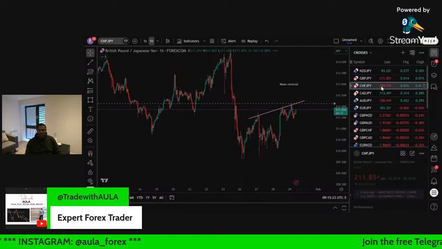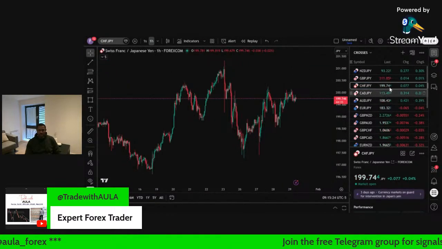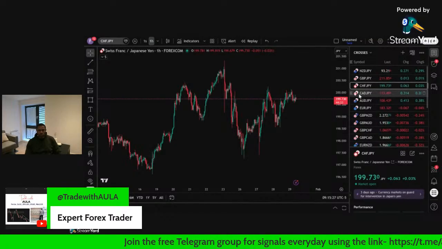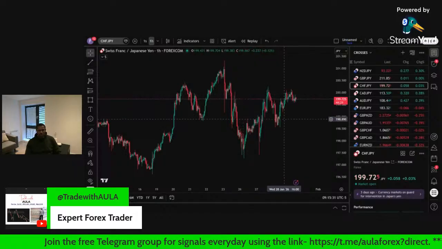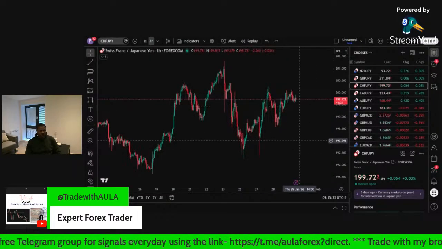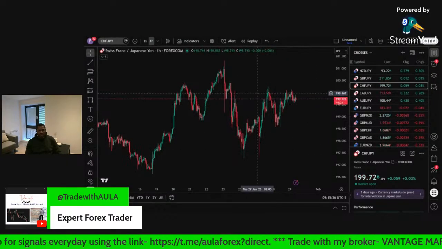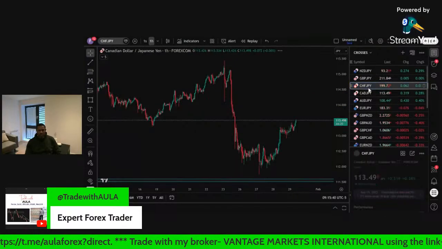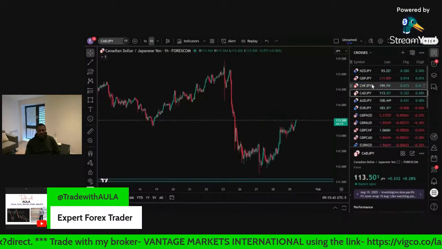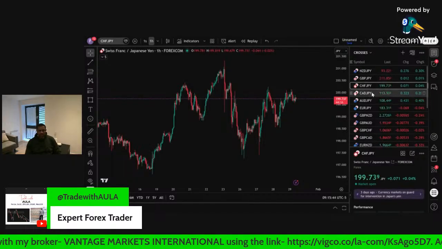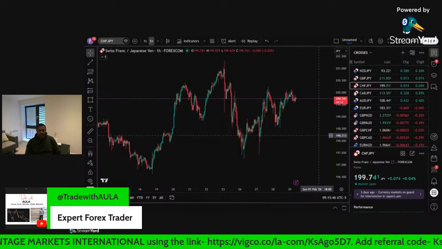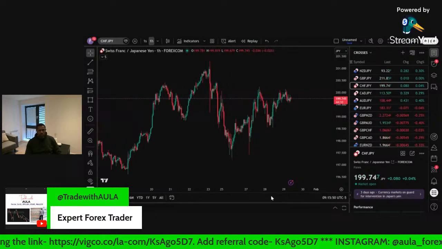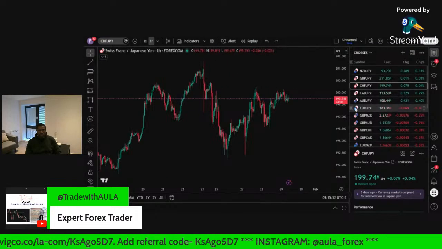Let me see CHF. All the JPY pairs are actually similar. If you're in one of the pairs, you don't want to be trading the other. CHF JPY is about the same, but why I look at them is I want to see the one with the clearest opportunity, the cleanest setup. Yes. So not interested in this.